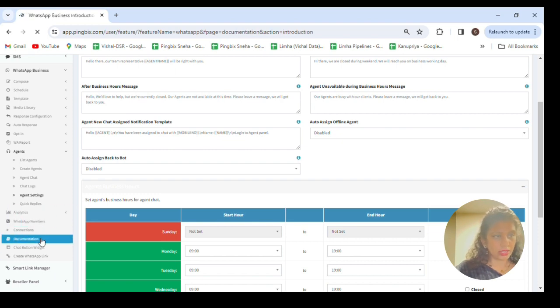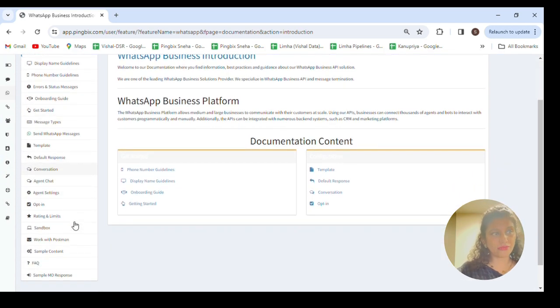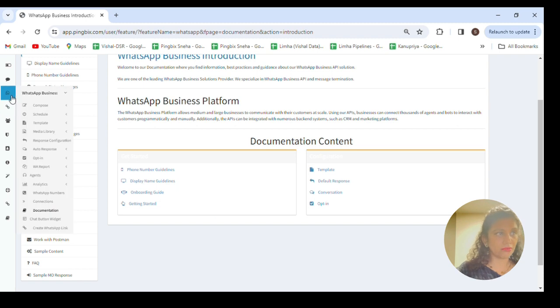Now I'll just take you to documentation, which is the most important thing. WhatsApp being a complicated product and completely monitored and maintained by Meta, it is very critical that every organization using the WhatsApp API should visit this documentation. Every guidance, onboarding information, everything has been mentioned in this, so that it would be easy for the clients to use the panel. And also, if any integration is required, you have every documentation added here, which you can use to integrate with your internal APIs and panels.